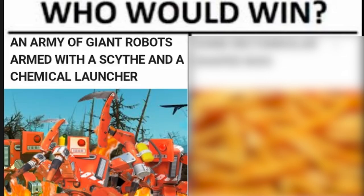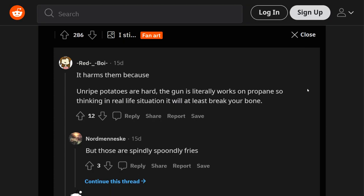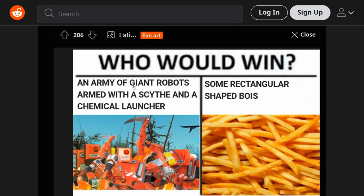All right, here we got some fan art. I still don't understand how it harms them. Who would win, an army of giant robots armed with a scythe and chemical launcher, or some rectangular-shaped boys? It harms them because unripe potatoes are hard. I guess it's a little bit weird to think about when you put it into such realistic terms like this.